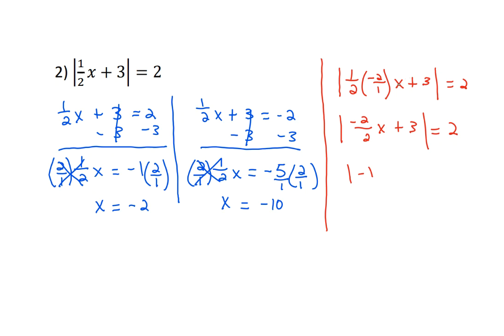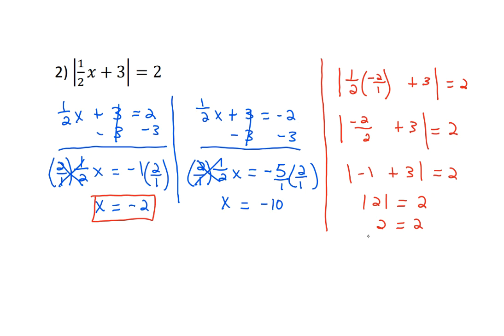Okay, I was supposed to be plugging in negative 2 over 1 for x, so there should not be an x here. All right, so this would just be negative 2 over 1, which is negative 1, plus 3 equals 2. Okay, and negative 1 plus 3 would be 2. So what is the absolute value of 2? Or how far is 2 from 0 on the number line? It would be a distance of 2. Okay, so negative 2 checks out.